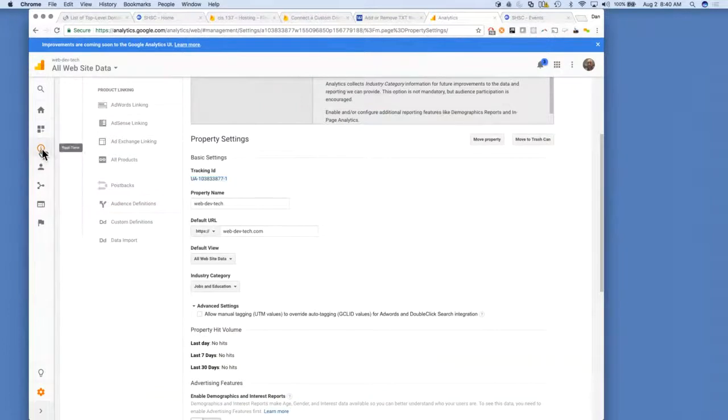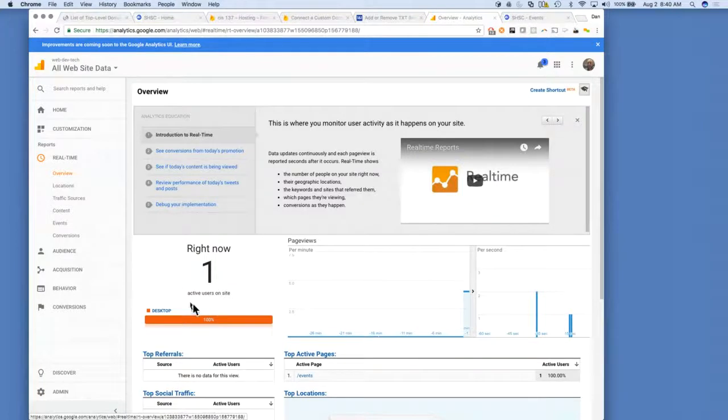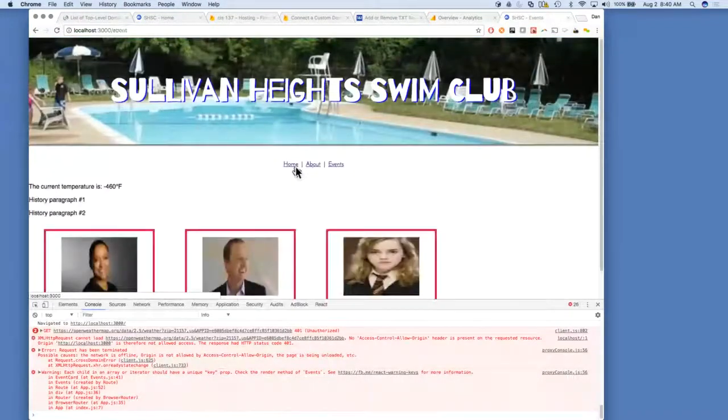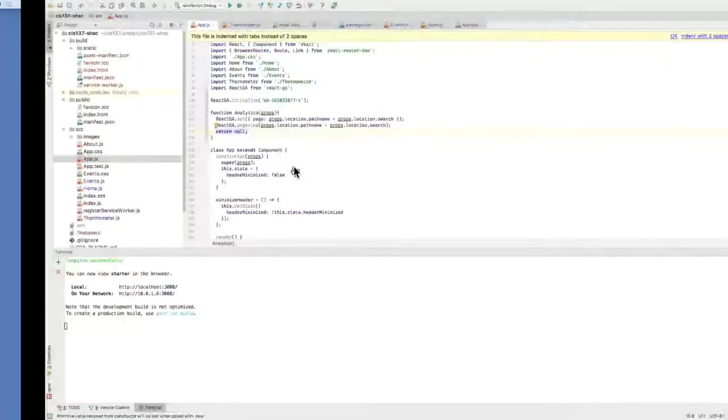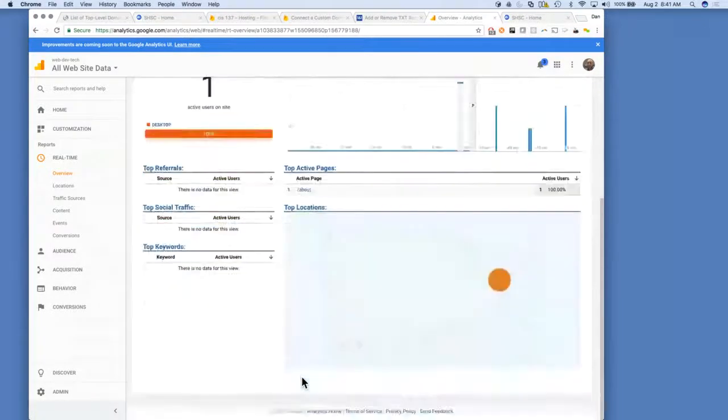Now analytics, if we check here, check if we see ourselves in real time. Yeah, here we are. So we're the one active user on the site. So it knows based on these events firing off that someone's clicking around on the site, they're spending time on the site, and it's us. And we can see our activity along these lines. And if there are more people here, and the top active page is /about, super active. And here's my location. It says I'm in Eldersburg. That's not true. It's closed now.